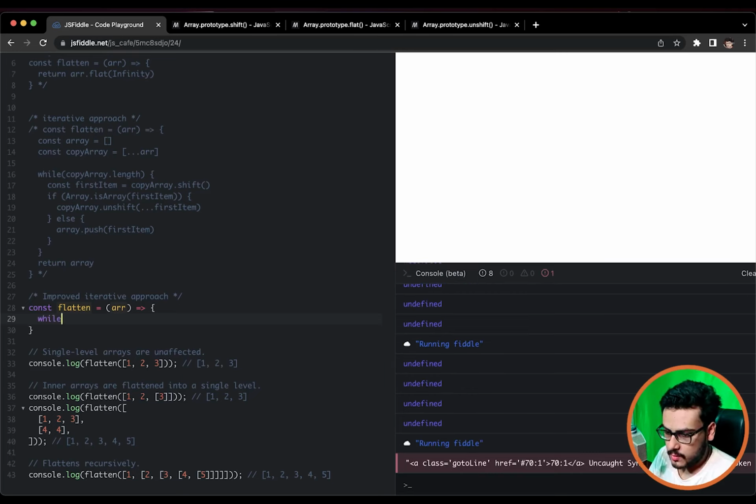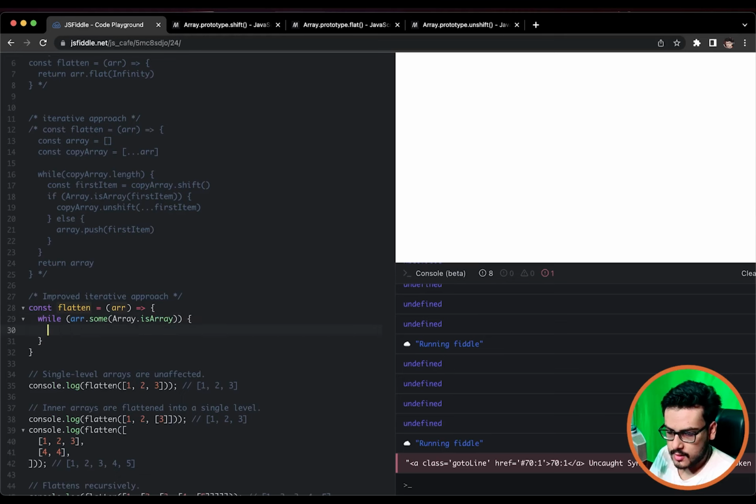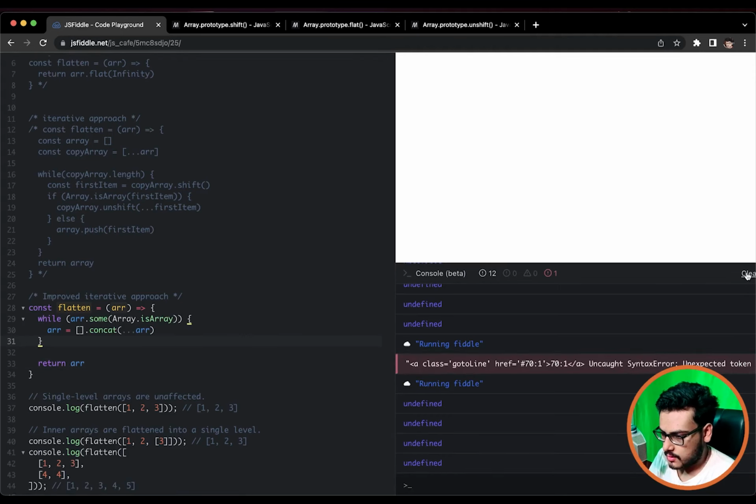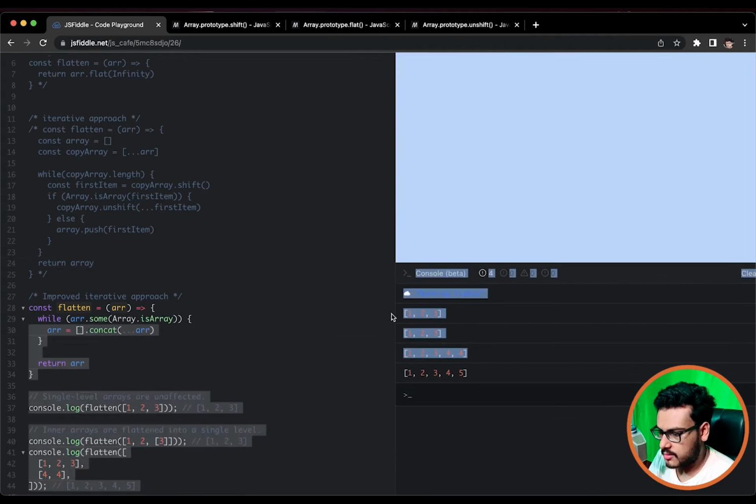So it would be like while array.some array.isArray, and what we'll do is we'll make array equals to array dot concat, and I'm spreading it out as a normal array. And we have to return the array. Let us clear this and see if it is working. Yes, this is working fine.